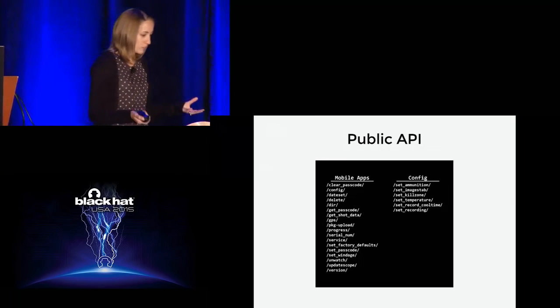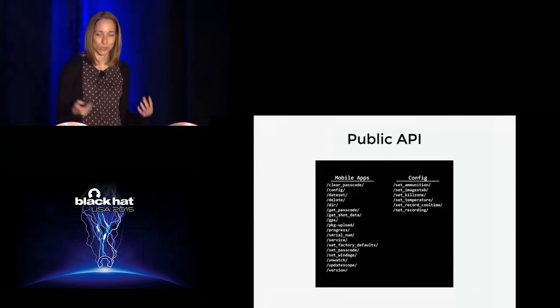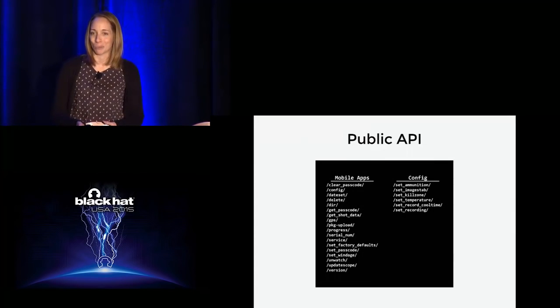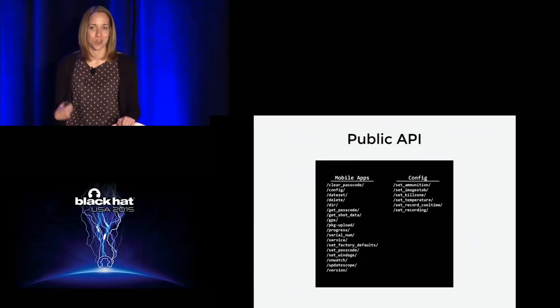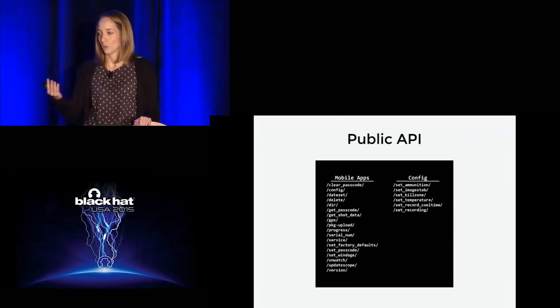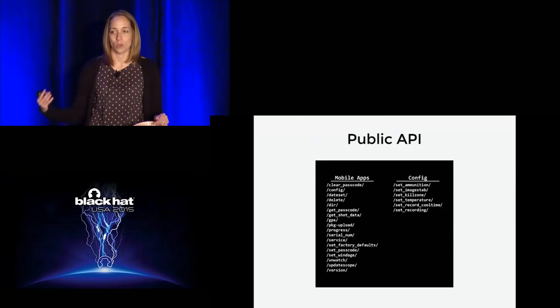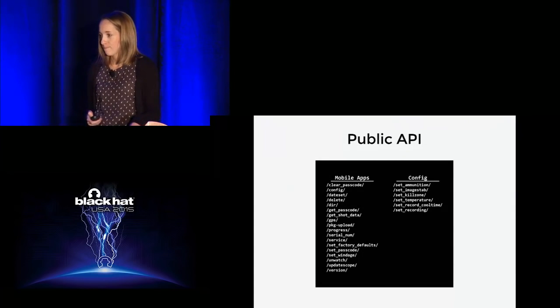So at this point, we felt like we didn't have all that much exciting. We were hoping that it would be easier. We got into this project with the idea that this was going to be a really fun experience. It was going to be a challenge. We were going to learn some things. It wasn't going to be super hard. And then already at this point, in round one, we found that yes, you can do stuff with the mobile app, and anyone who can connect to the Wi-Fi can do stuff. But that was about it.